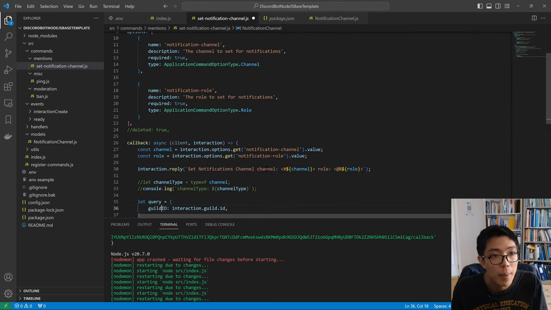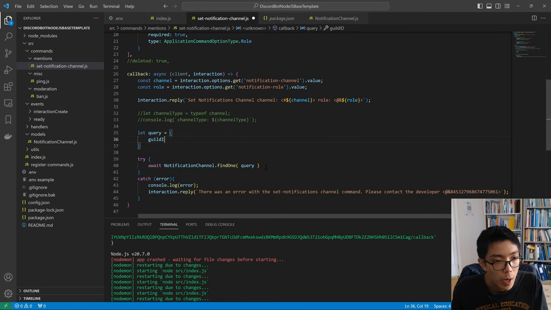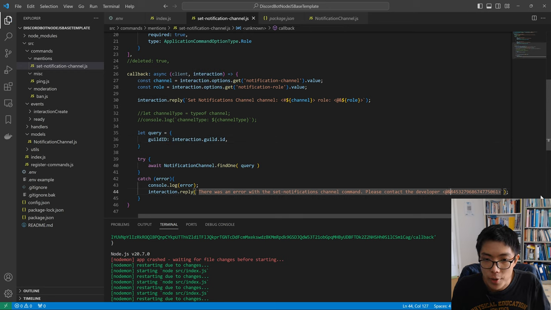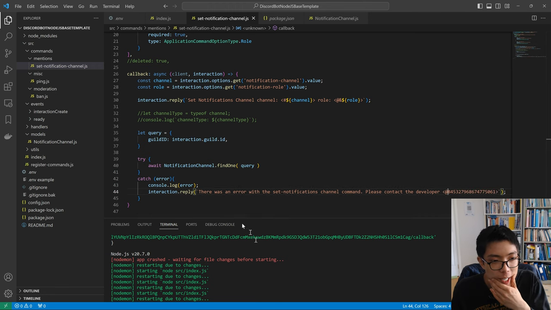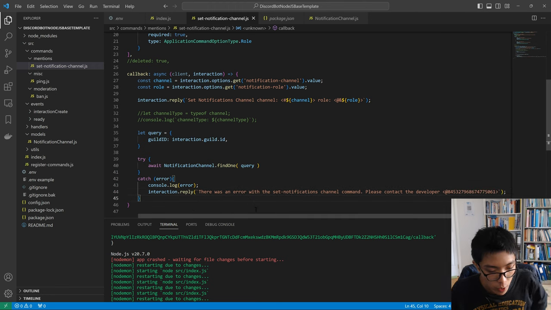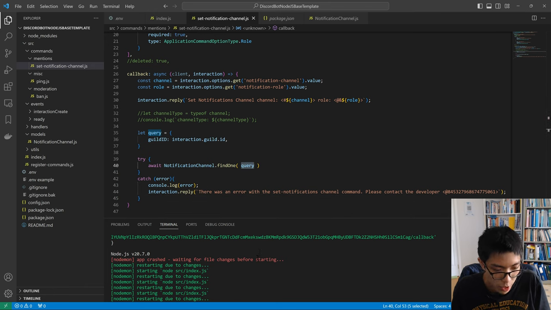Oops, not all that. Okay, yeah, so that's fine. So I just reverted this back. So basically, I have guild ID, interaction.guildId. And now this one should be like that. Because that was just a test if the interaction.reply was working. It seems to have been working, but obviously if you have the complete wrong format, I guess that might cause some errors. But yeah. Okay, so that's working now.